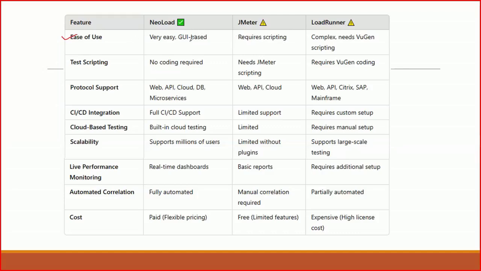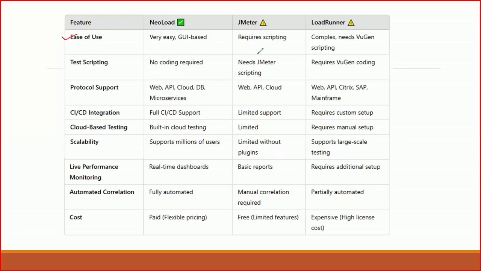You can directly click on the record button and you can record the application like how we are going to record in other tools. No need of adding all the elements manually. Your tool itself will take care of that and it will segregate everything accordingly. So it is easy to use when compared to JMeter in terms of adding the elements. That manual work is going to be reduced here.